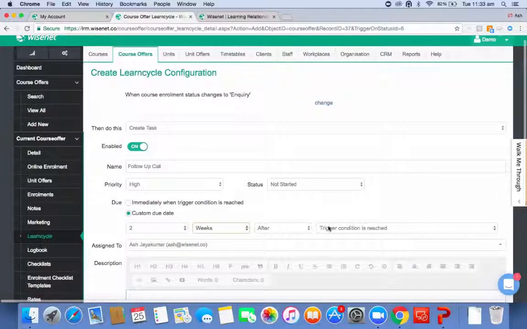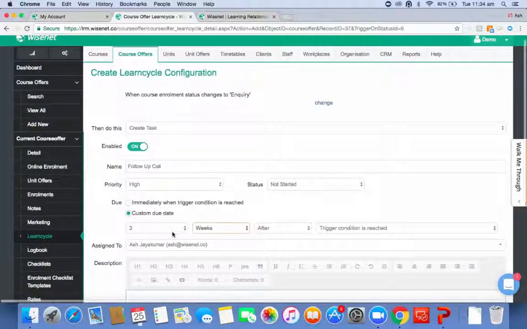So the first thing that happens is a thank you for the inquiry email out to the student. The second thing that happens is creating the task for a staff member to follow up. And the third thing is, even after that follow-up, if nothing has happened in the third week, it sends another email reminding, hey, what's happening? And then you can have another one to say, just close it off. Just update the system, change the status to cancelled. That could be the last one.